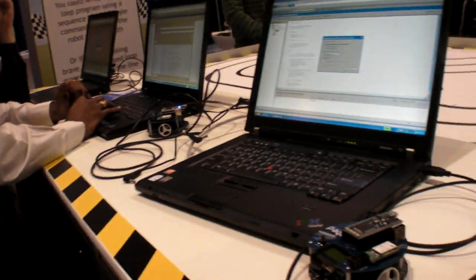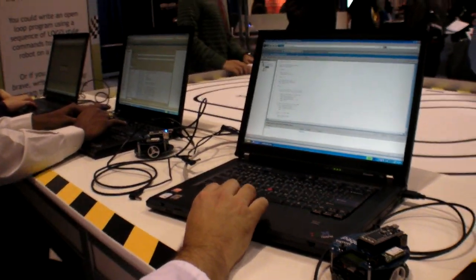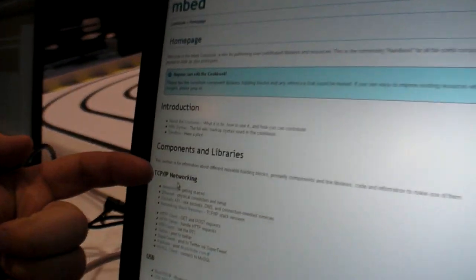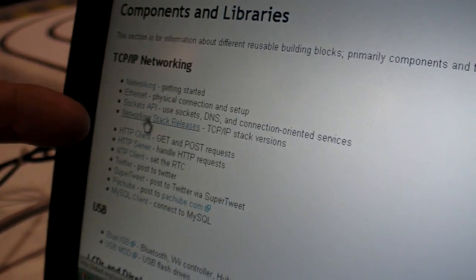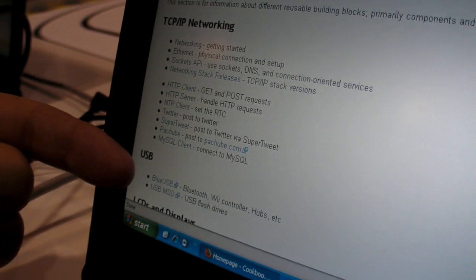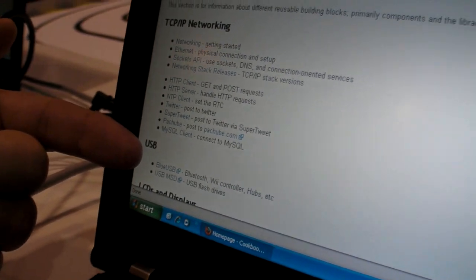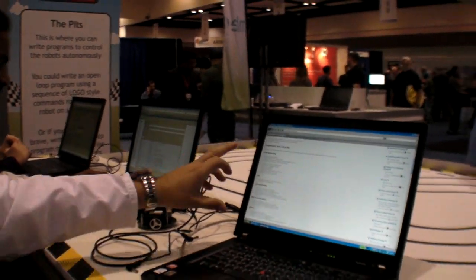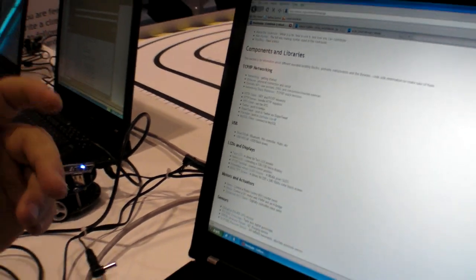They contribute all kinds of things — this is just one example. Going back to the site, you see the whole community of development: things like how to do Ethernet networking, HTTP clients and servers, how to connect USB devices. The projects — people have the choice whether to publish them or not, and when they do, they publish under whatever license they choose. The underlying libraries aren't currently open source for various reasons.